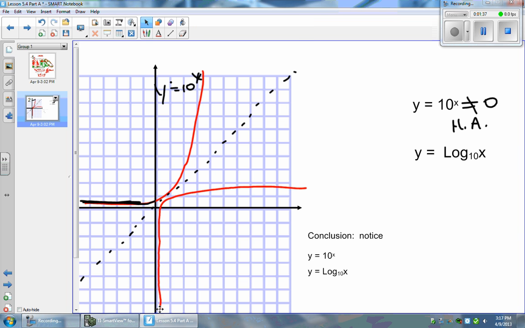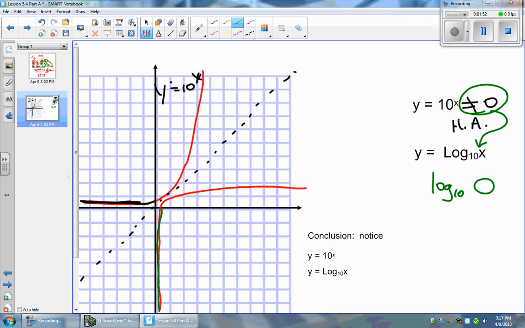Well, basically it is this. Look at how this guy approaches 0 and never touches it. So in other words, like this cannot equal 0, that means, guess what? That can't be 0. You could never take a log of any base of 0 because that's going to give you an error on your calculator. Let me prove that to you.